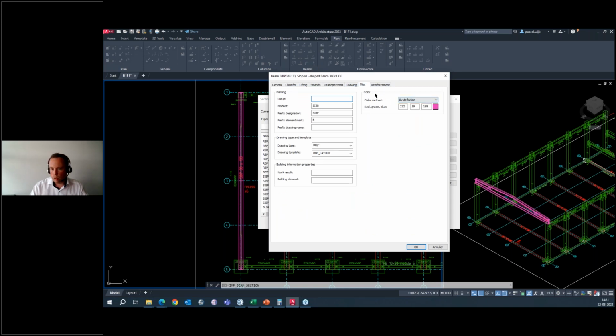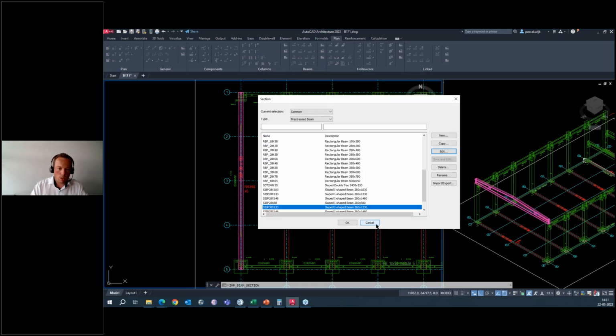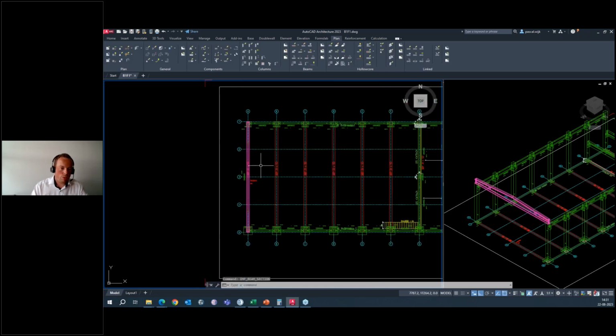So you can choose the color method by layer, the normal Impact way. But in this case, I actually made one by definition and got this nice color here. So that's a small tip of the week, I'll call it, for today. If you want to do that, try it out. It's actually a little bit funny.